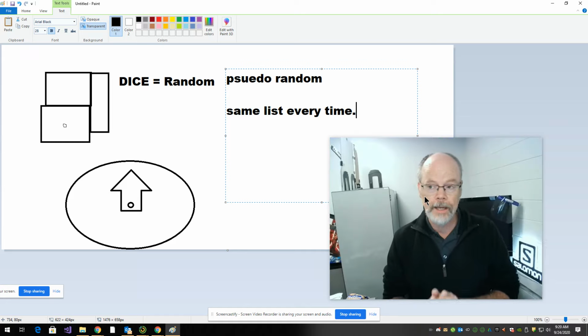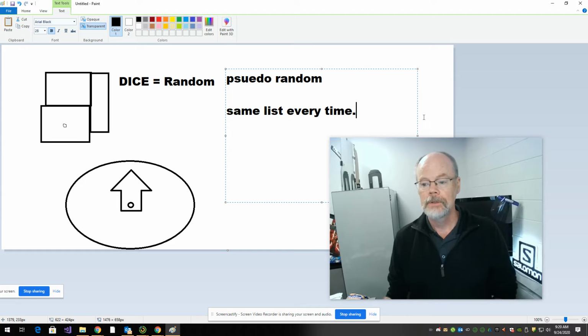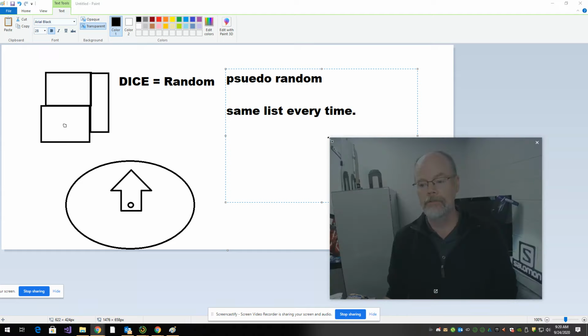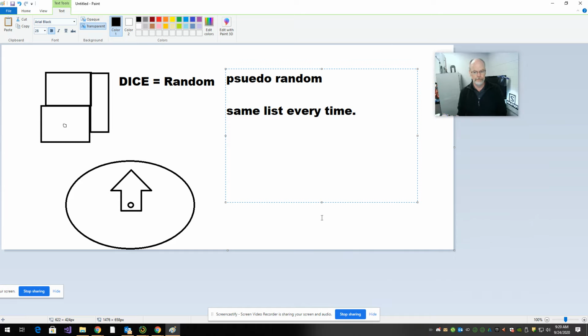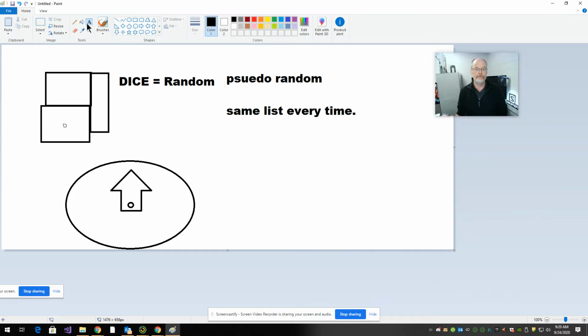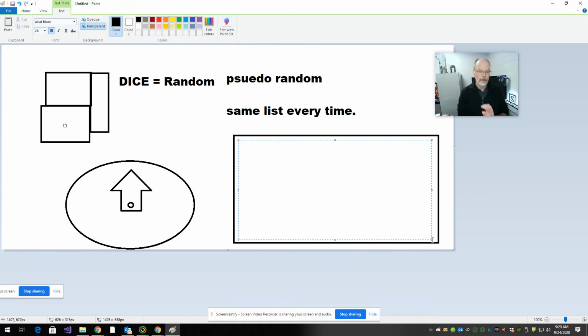And that's why a lot of arcade games like Pac-Man, people could come up with a pattern because it follows that pattern every time. So the random number was pseudo-random. Now to get a true random, and this is very important for a place like Vegas, where the house has to pick odds where they're going to make money. But they also want it to be a truer random. There's a lot of science and math to gambling machines.